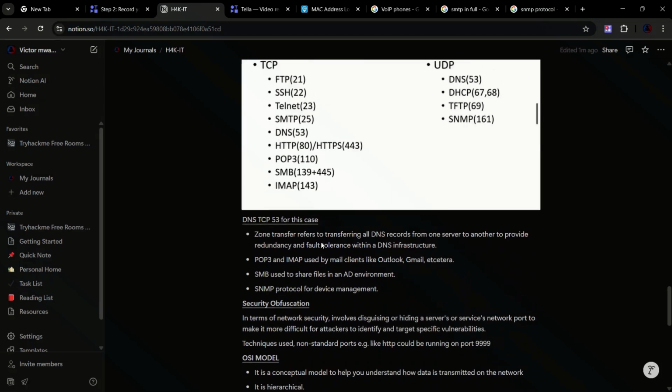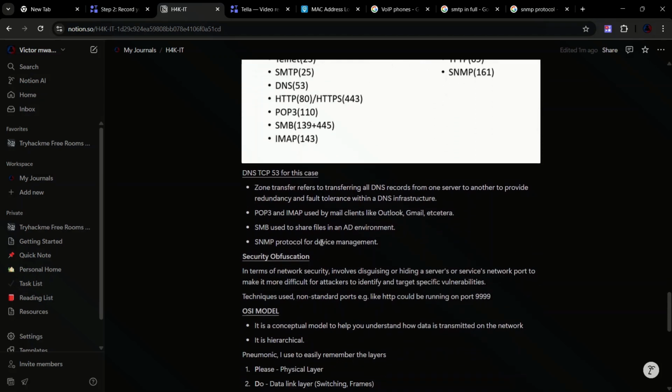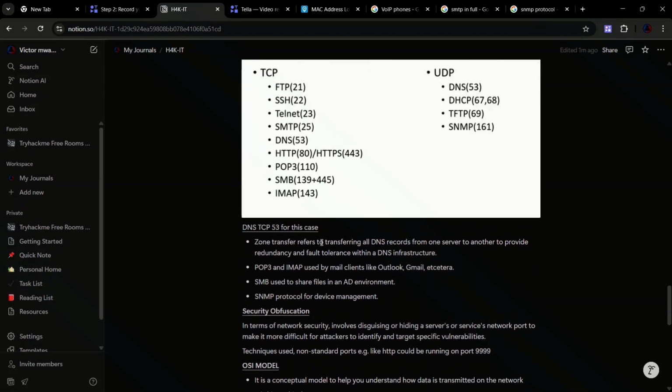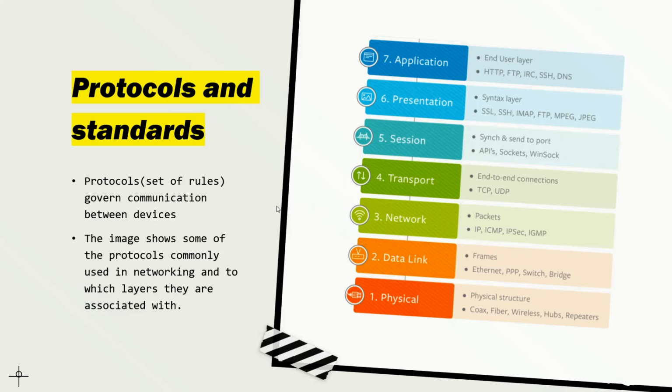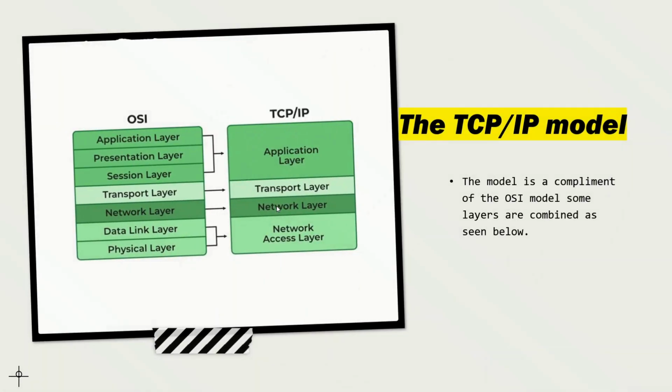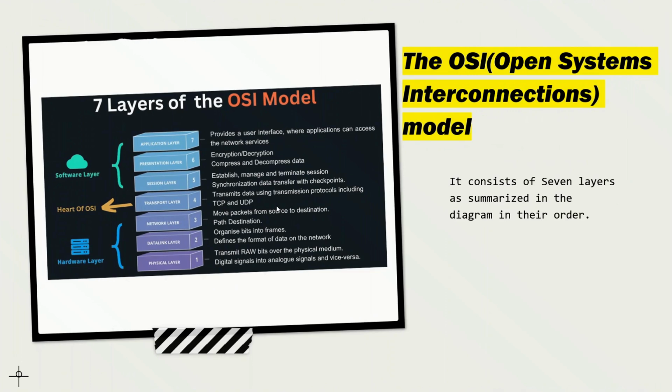Yeah, that's all about the protocols. Now we can go to the OSI model that I had explained earlier here. Okay, the OSI model has 7 layers, as I stated earlier. And then I will say how it works. We have physical layer, data link, network layer, transport layer, session layer, presentation, and application.